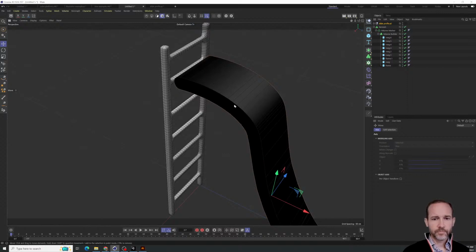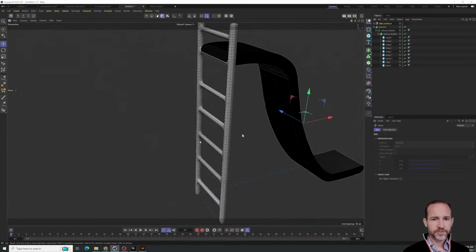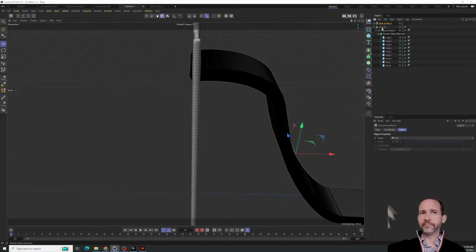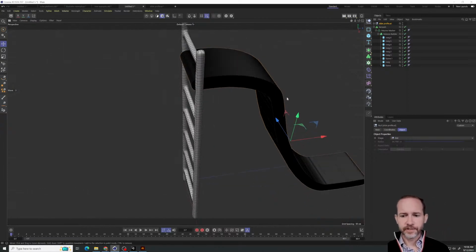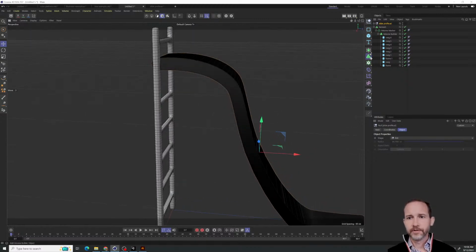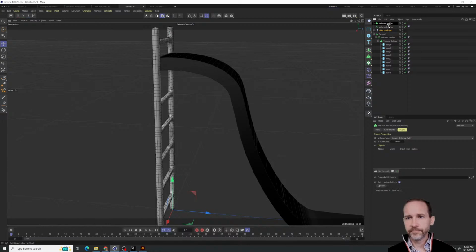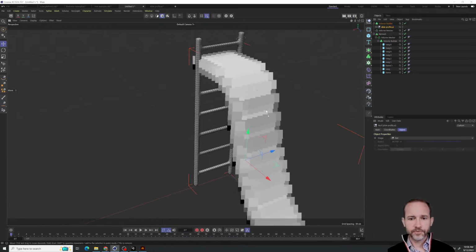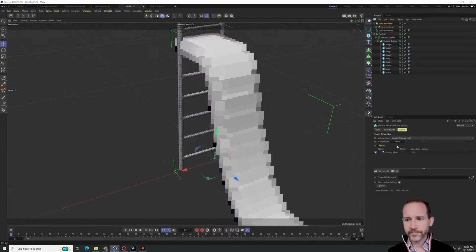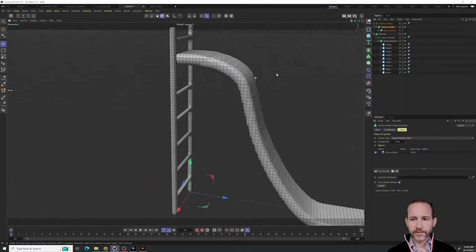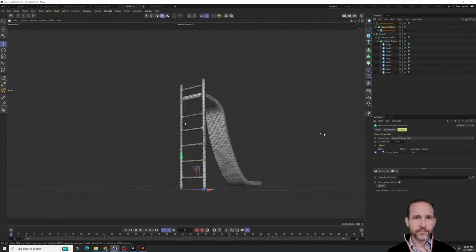The edges are like, this doesn't really vibe with the other part as far as the shape of the whole thing. So again, the powerful thing in Cinema 4D here is we can combine these ideas. What if we took this shape and volumized it? So now that we have that shape, we can do the volume mesher, volume builder. So into the builder. There we go. Looks pretty blocky. So let's go to the builder and make it 5. And then go into the mesher. There we go. And that makes it much more rounded.